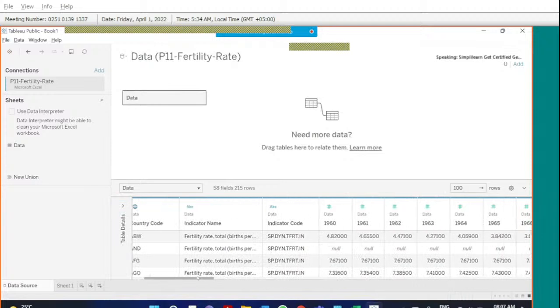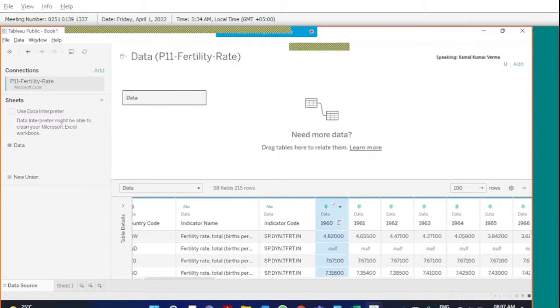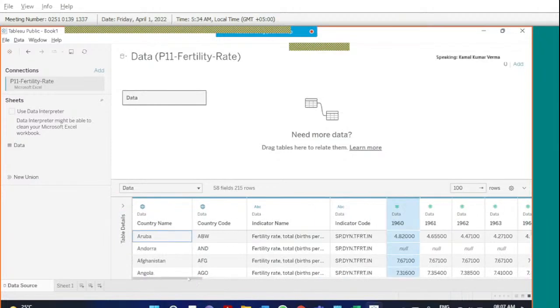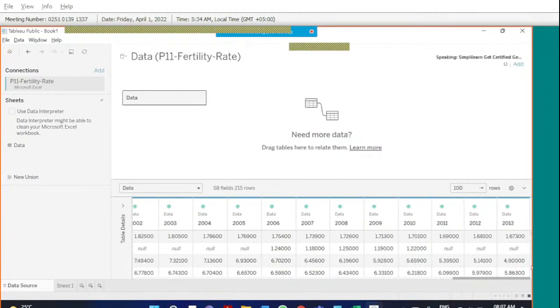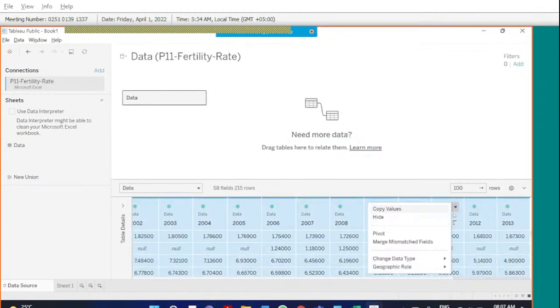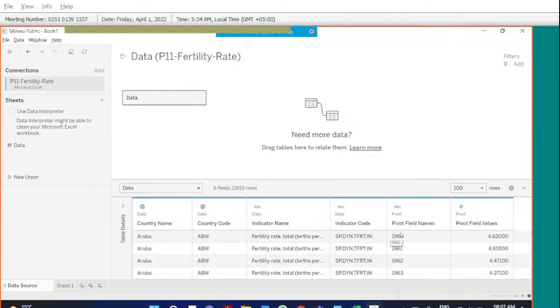Starting from 1960, press Control Shift and then go to the last. Select this. Now pivot it. This way you will get the proper data. You will have the years, and then the next is fertility rate. Got it, sir. I think I am fine now. Thank you.